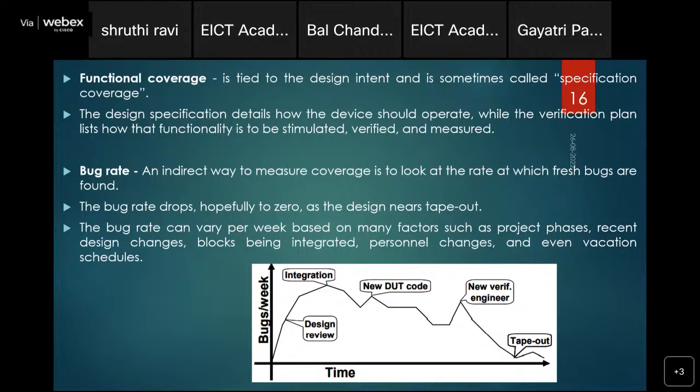But actually the bug rate usually doesn't taper down to 0, because there will be changes that can take place with time, based on the verification that will be done by various people. So the aim would be that with time the bug rate should go to 0, or to the minimum as in practical scenarios.